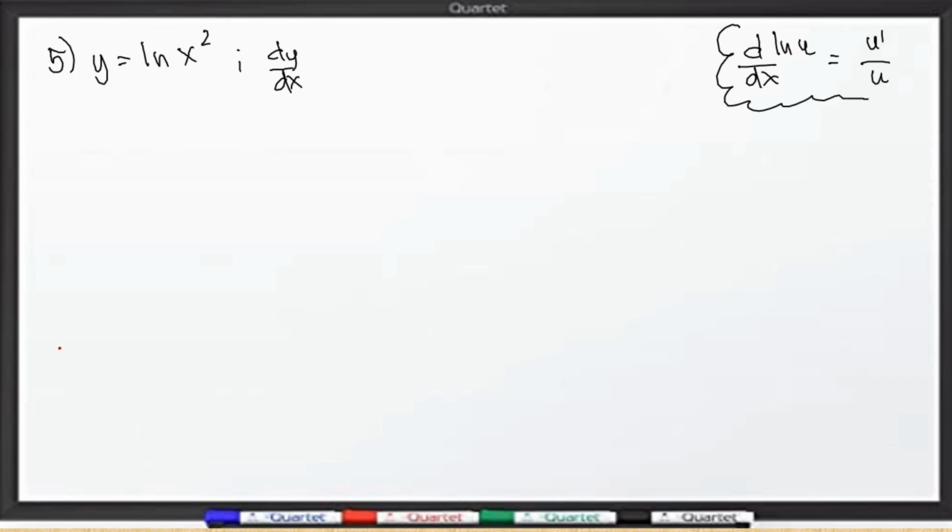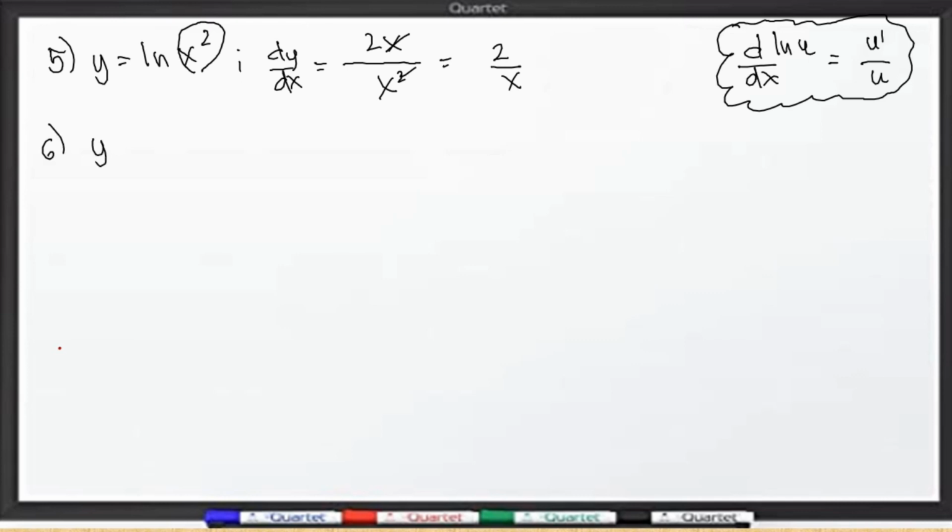Tingnan po naman natin kung power number 5. For example, y is equal to ln of x squared. Paano daw po yung dy over dx niyan? Ganun pa rin, the derivative of ln of u with respect to x is equal to u prime over u. So ito lamang po lagi ang ating susundan na pattern. Ang ating pong u dito ay x squared. Therefore, sulat mo kagad sa denominator, x squared, tapos derivative niyan is 2x, cancel yung x, magiging 2 over x.